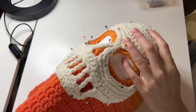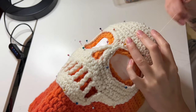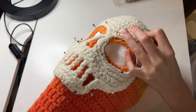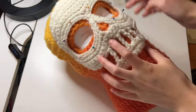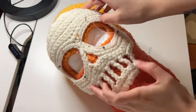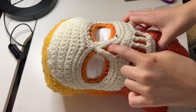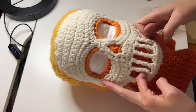After everything is pinned, I'm just going to sew around the whole skull head. I'm just doing the perimeter. That's the very first thing I want to do. I think that's the best place to start because you got to keep everything in place. And then after that, I sew the inside of the eyes, and I'm just going right around the eyes. But as you can see, we're going to do the nose next, and I'm just sewing around the nose, sewing everything down. And then now we're going to do the mouth.